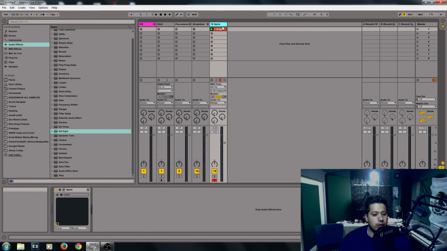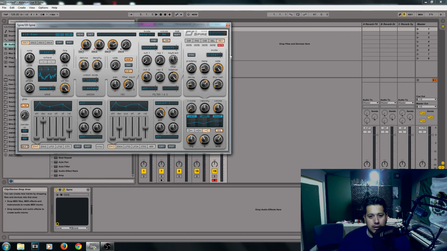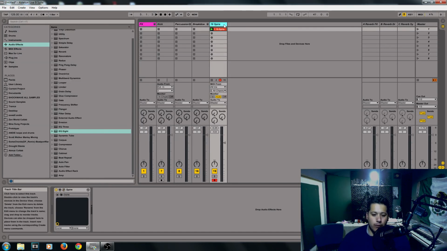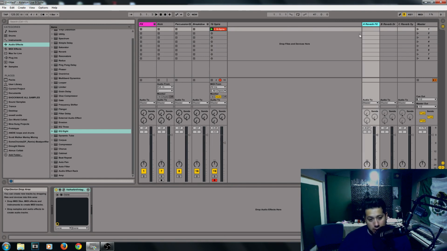Now, here's a few quick tips. Whenever you're working and layering stuff, one of the things you always want to do is mute the reverbs on every individual lead, because if you think about it, if I have 4 instances of Spire and a layer of Sylenth going, I pretty much have 4 reverbs going off at the same time. I have Sylenth's reverb going off, and let's say I get crazy and put a reverb on the buzz, then there's another reverb, and you're going to have all these reverbs going off, and it's going to make your track sound really dirty. So remember to do the send and return trick, or turn all your reverbs off, route them to a bus, and then put the reverb on there so that all the leads go through that reverb.